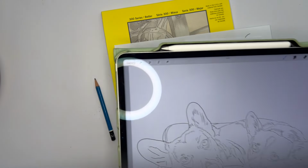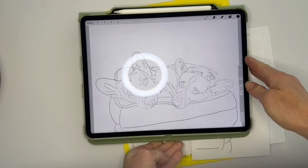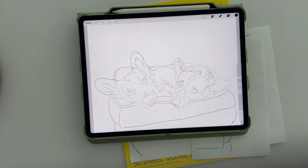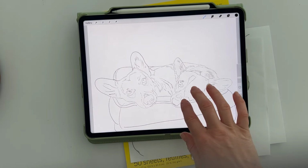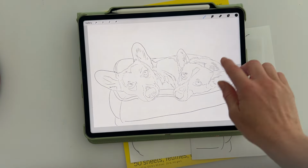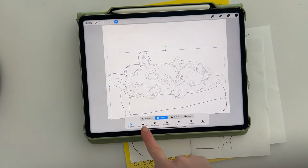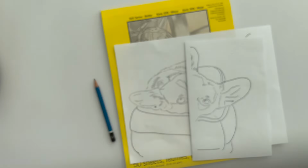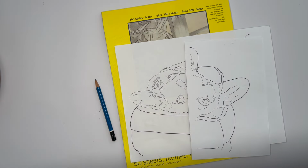Another thing I want to mention is it's really important that you flip your painting or your artwork. So for example, for this dog painting, this is the way that I originally drew it because this matches the photo that I was referencing. But since we are using tracing paper, we're going to be tracing it and then flipping it over. So you need it to be reversed. If you're using an iPad, this is really easy to do. You just go up to your arrow and then you can flip it horizontally, and you want to print it like that. If you are doing it another way, I recommend bringing it into your computer and flipping it because, like I said, if you want it to be the correct way that it's supposed to be, you're going to have to flip it because it's going to get flipped in the tracing paper process.